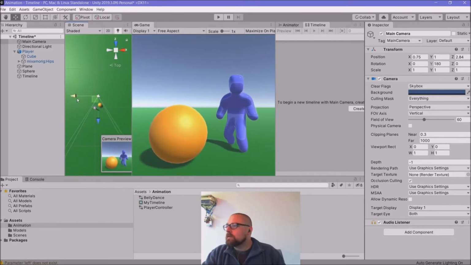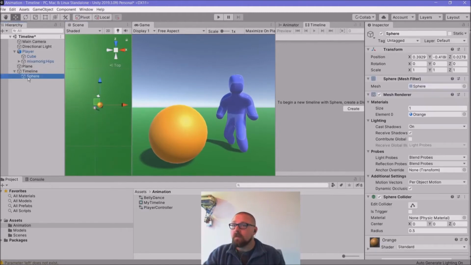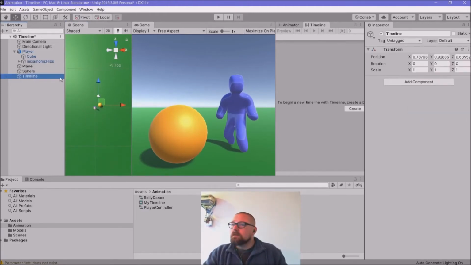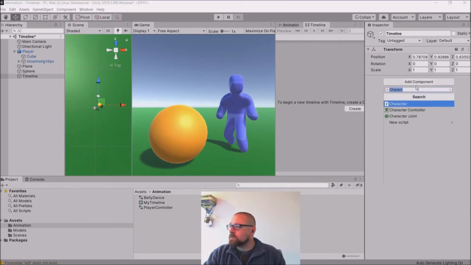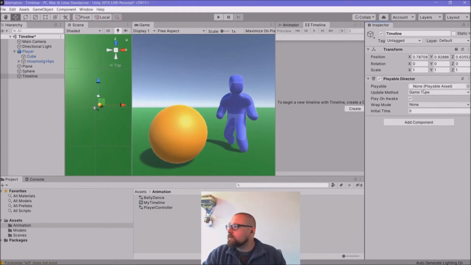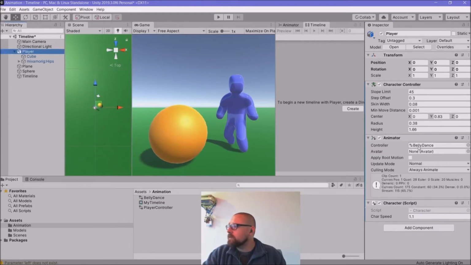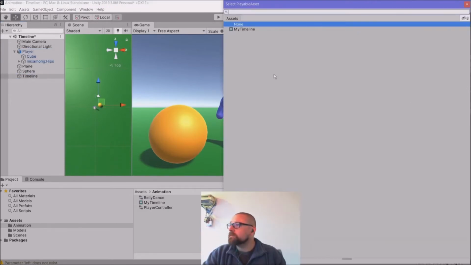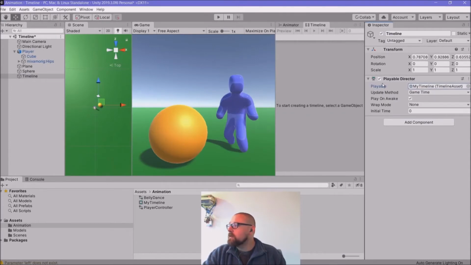So I'm putting this timeline object separately from the rest of the scene because I might need to animate several things. Let's add a special component called playable director. This is what you need to start with to be able to work with timelines. Remember the animator needed the animator controller plugged into it to function? Well, the playable director needs the timeline. So let's plug this asset in there, and now we can open this timeline. It's important to have this highlighted. This way we know that we're on the right playable director with the right bindings.